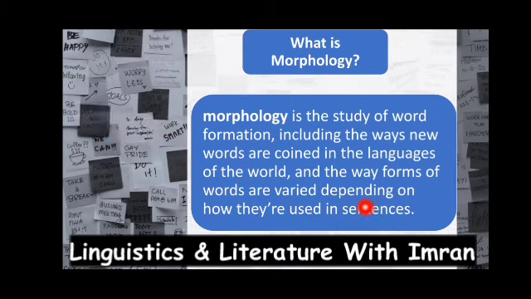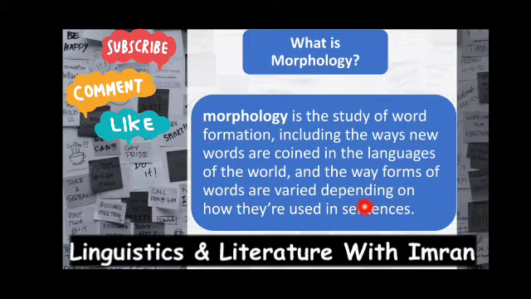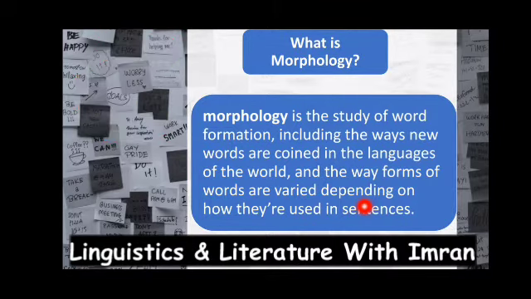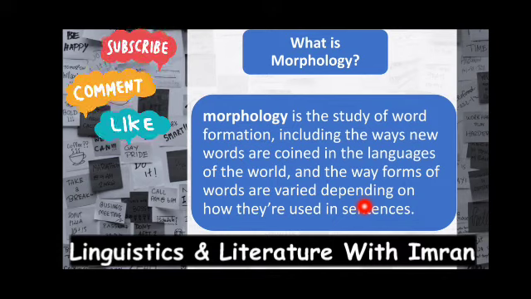Because if you're using simple present tense, you will use one form of the word. If you are using past tense, you will use another form of the word. And if you are using the continuous form, then you are using yet another form of the word, right? So we have different forms of a word. So this study is also called morphology.